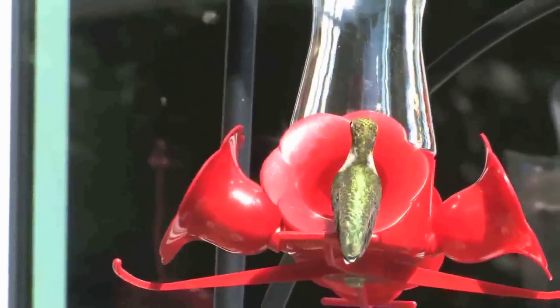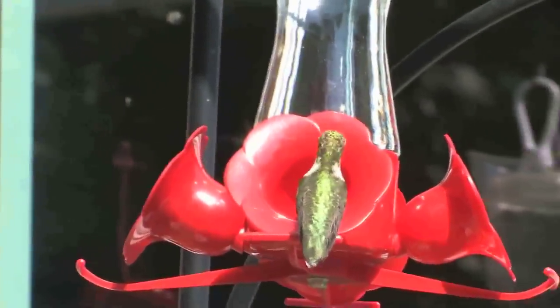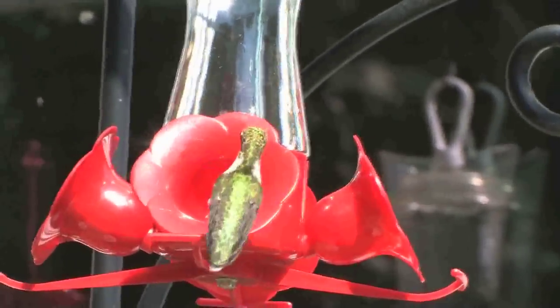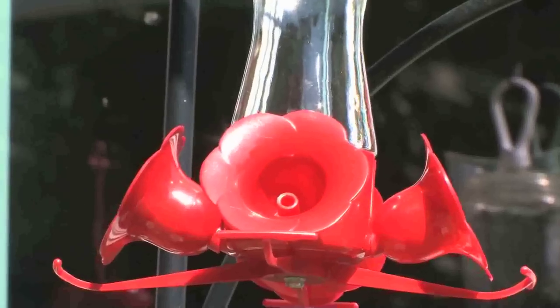The buttons sell for just ten dollars but can be worth hundreds if you take advantage of the discounts being offered. And remember, each button has a raffle number so you become eligible for over five thousand dollars in prizes just by registering the button. Big time savings for everyone.